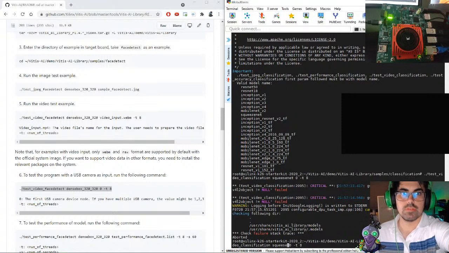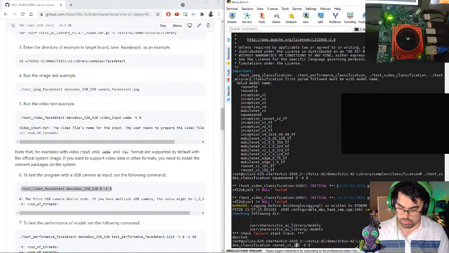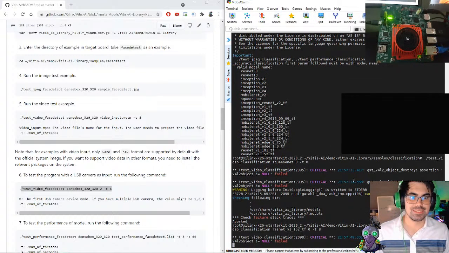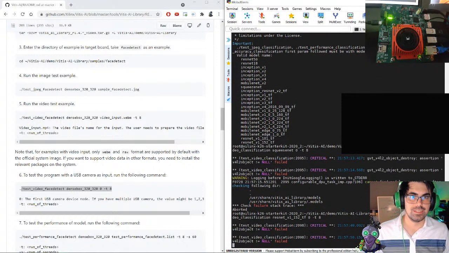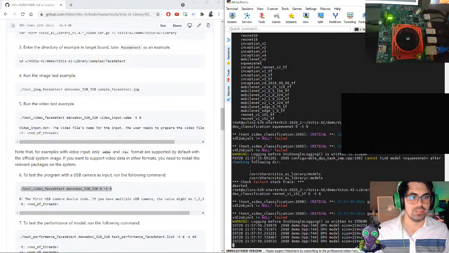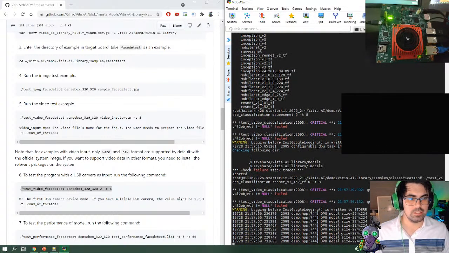Move this over. Put these cameras next to each other. Let's try something with a big number like ResNet underscore V1152 VF. Let's start 8 threads.